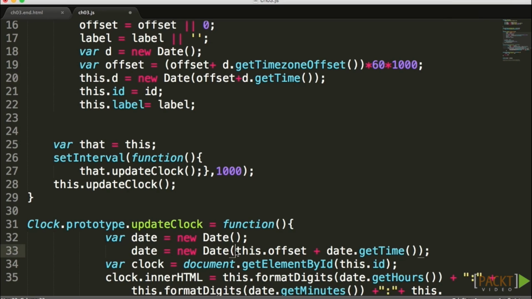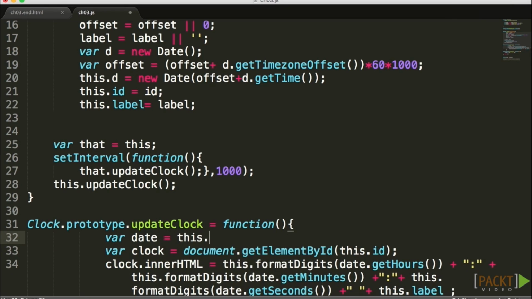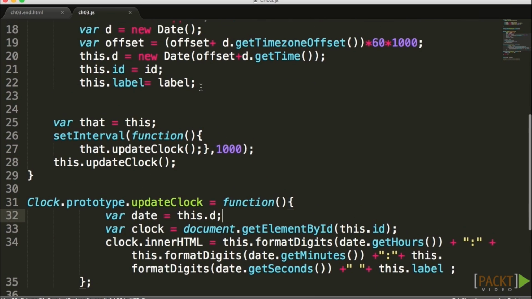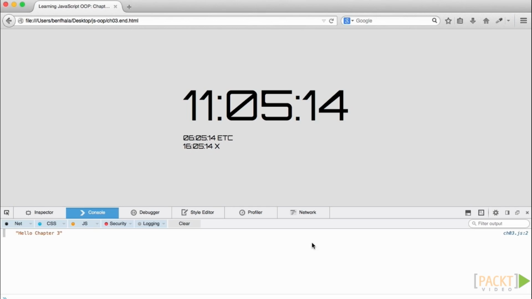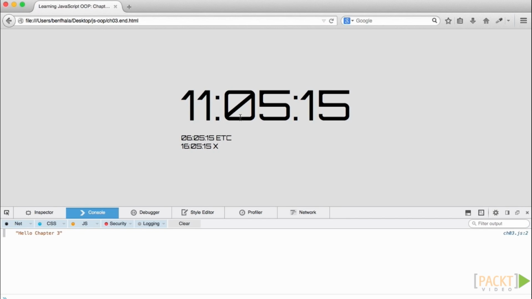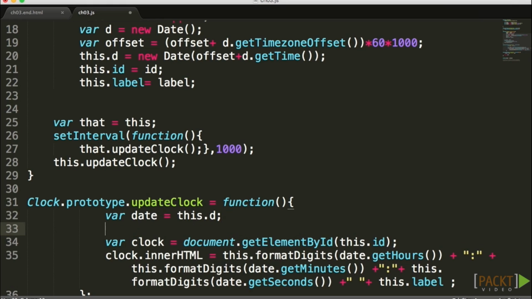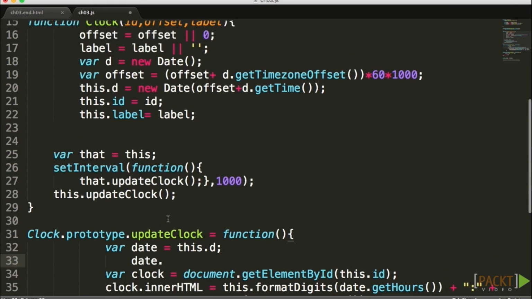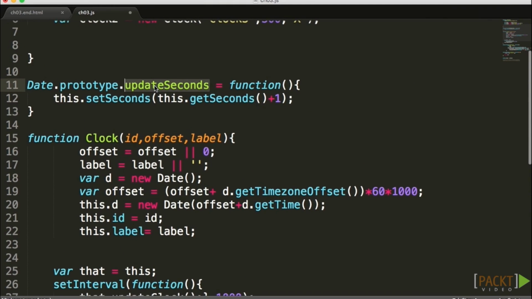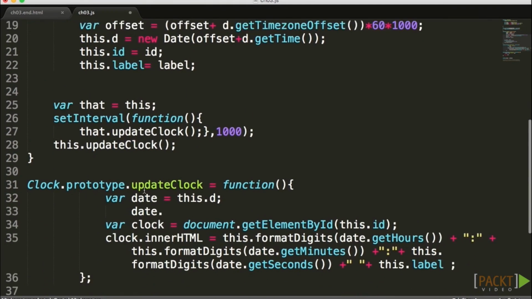If I go ahead here and get rid of all of this, and instead just refer to my object, we'll see that everything should still be working, but it's just not going to tick anymore, if we don't have any errors. So let's see this. If I click on refresh, we should see the actual time, but it's going to freeze in time and not move any further. The last thing that's left for us to do is, every time we update the clock, to go to the date itself and say, by the way, and I'm just referring to it, I could refer to it any state, basically call the updateSeconds.